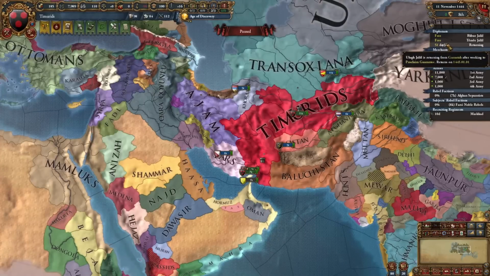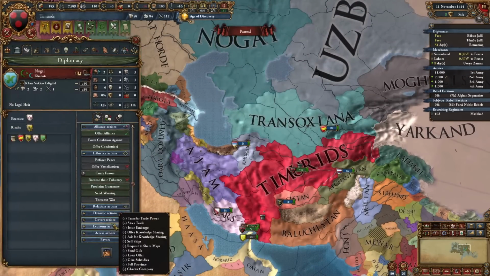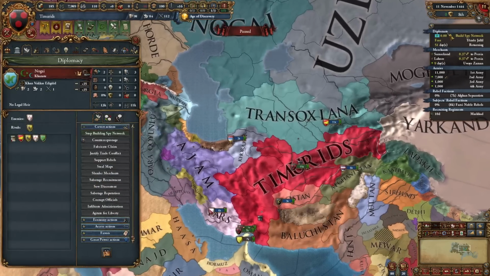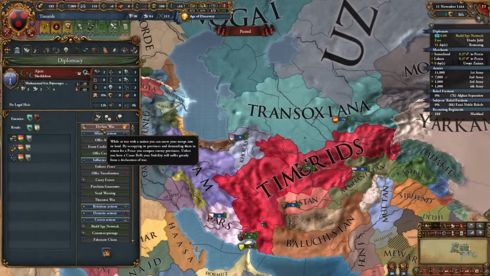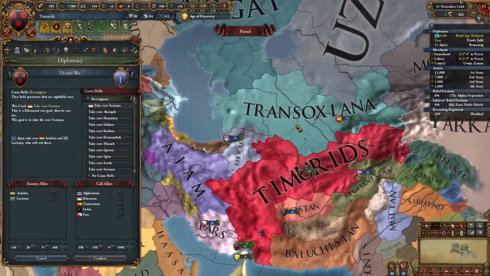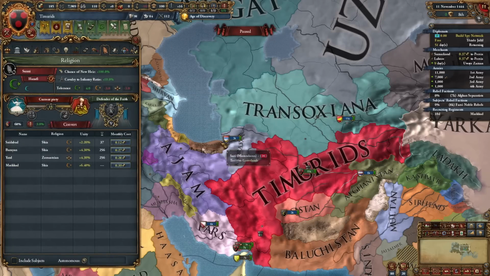Finally, you should have one of your diplomats far away. I would suggest if you're doing the Nagai strategy, go ahead and immediately start building a spy network on Nagai, the other diplomat. Keep one of them back to declare war on Ajam at literally the earliest you can, the 11th of December. If you want to be super greedy, you can go and get a month of improved relations with someone like Transox, but honestly, I won't bother. You're going to get them to 200 opinion nonetheless anyway. And that, for the most part, is all you need to do for the setup.